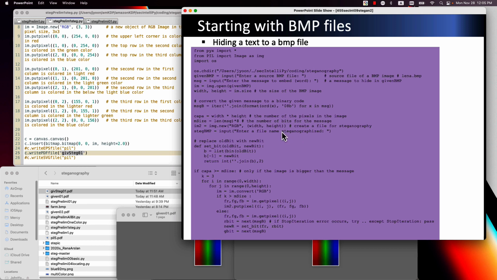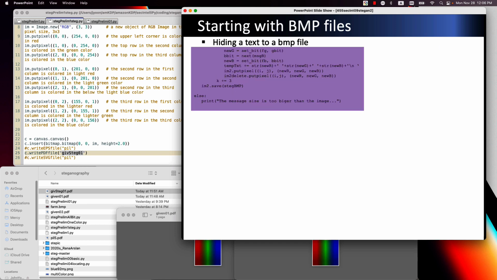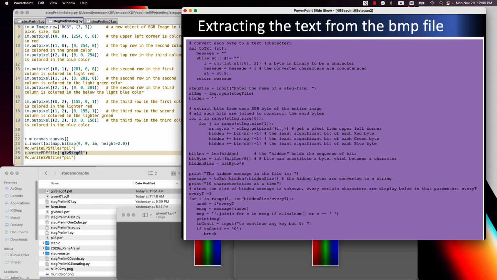So it has two files, input source file, and then output file, and then message. Message can be a file, of course. You can extend it, and that output file can be entered here. And this is the steganography file. So we open it. We call that ST image, steganography image.